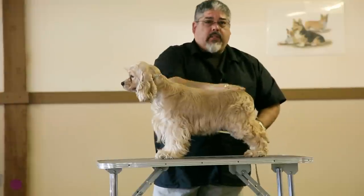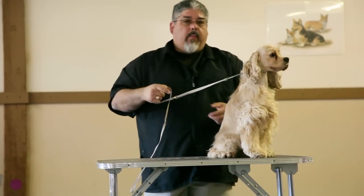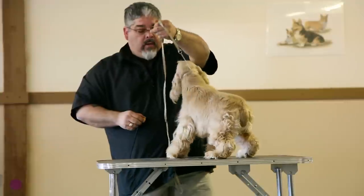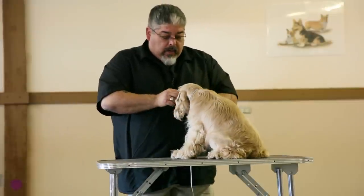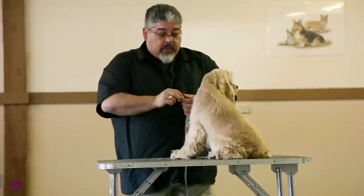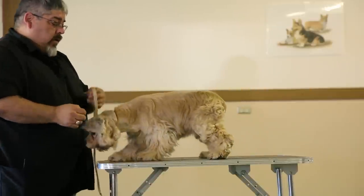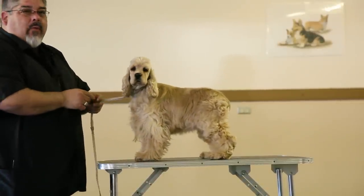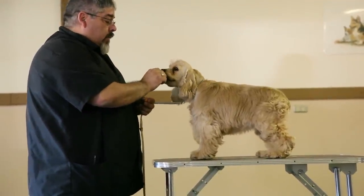Okay, let me see a piece of cheese. And don't look at her in the eye. Okay, come back over here. Come on. Oh, over here. I got good stuff. Straight. Oh, that's good. Okay, we'll come over here. Come here. Over here. She's not going to want me to do anything I want to do. It's got to be her idea.